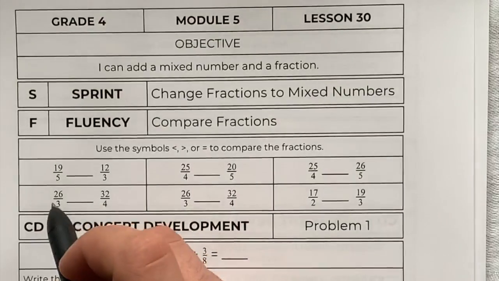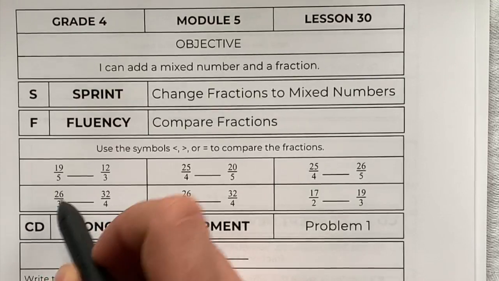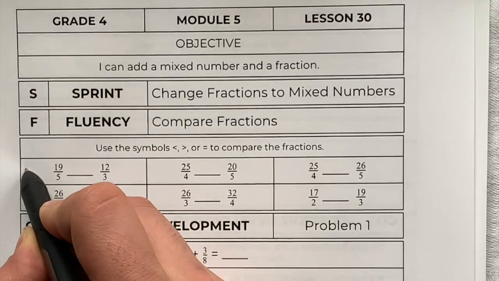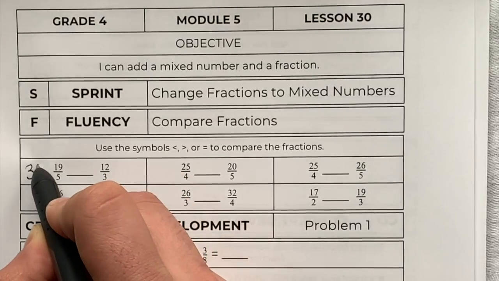The next thing we're going to do is talk about comparing fractions. So using our estimation skills, we can figure out where these numbers sit in relation to each other. So for instance, if I have 19/5, I know that 5 goes into 19 3 times. When I get 3 5s, I have 15. And to get from 15 to 19, I have 4/5.